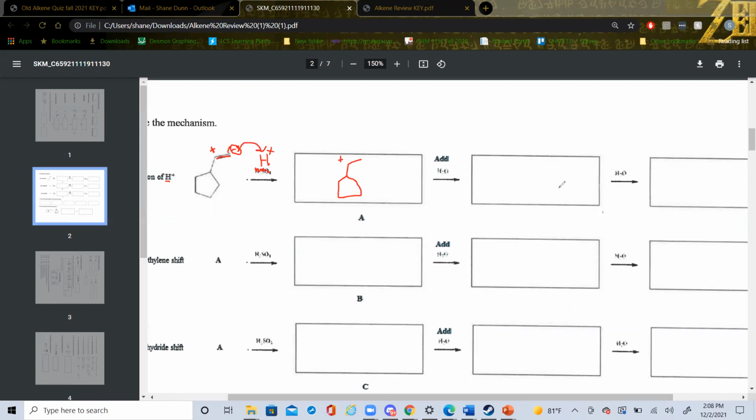You're going to add your water group, because the negative charge on the oxygen is going to be attracted to the positive charge, and you're going to get this occurring. Since oxygen is positive, since it has 3 bonds, it's going to break one of the bonds with its hydrogen. That bond's going to go here, get rid of the negative charge, which makes a free floating hydrogen, which gets picked up by excess water. And the last product you get is going to be, boom. That's what that product looks like.